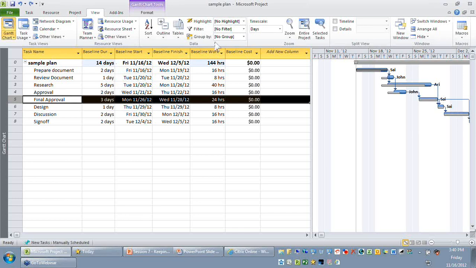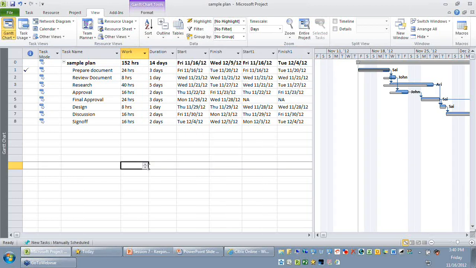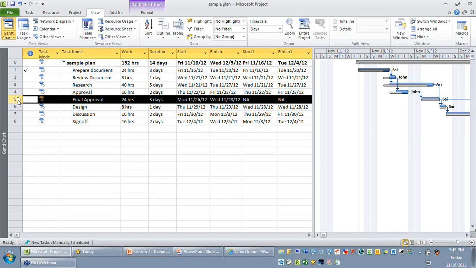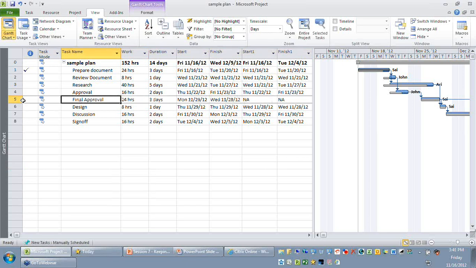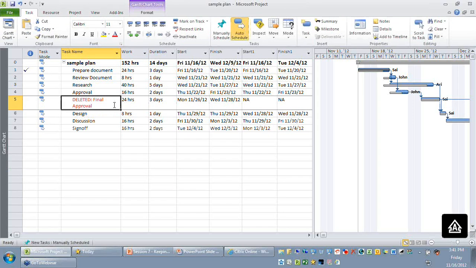So I'm just going to go back to my entry table. On my entry table, let's say I want to remove my final approval. I recommend don't delete it. Maybe just color code that activity in a different color first, like final approval, and you can change the task name if you need, so that people who look at it know that this activity got deleted. The second thing is when you say an activity is deleted, naturally this task duration will be 0, correct? So I'm just going to say it is 0.